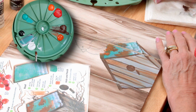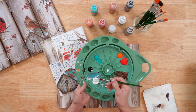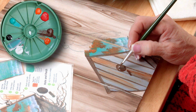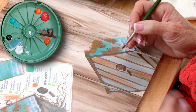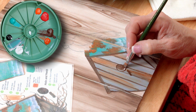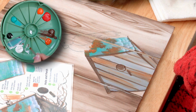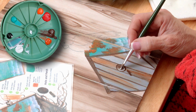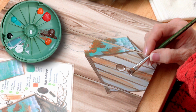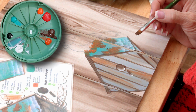Okay, so while I've got this burnt umber on here, because you can float two ways. You can float with a color like the burnt umber, or you can float with floating medium. All right, and so since this is wet, I'm going to go ahead and float, and it's all right here so you can see how to do this. You can practice it even on your guide before you actually do it. So see how it did the shading there? And I can say, hey, I want to do a little bit more. So I'm going to come in and highlight a little bit more, and I also want to highlight the end of the perch so it looks round by putting the white there too.